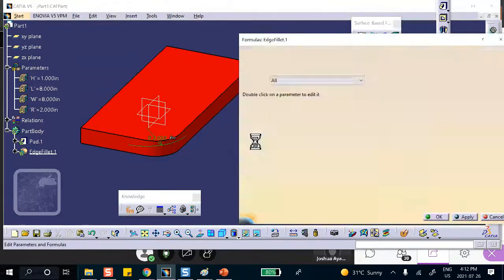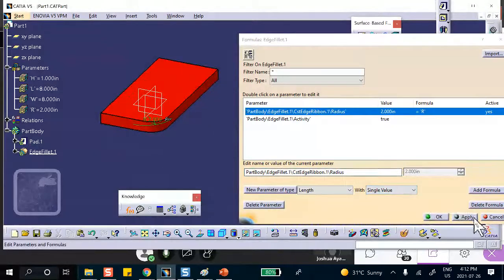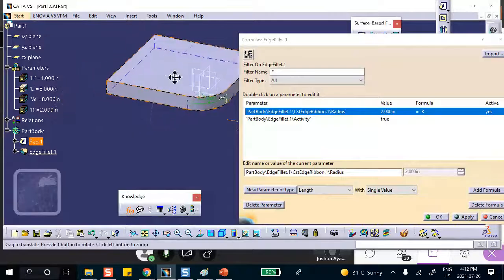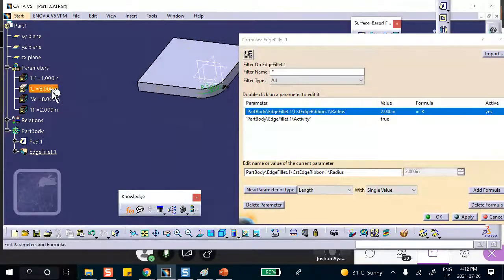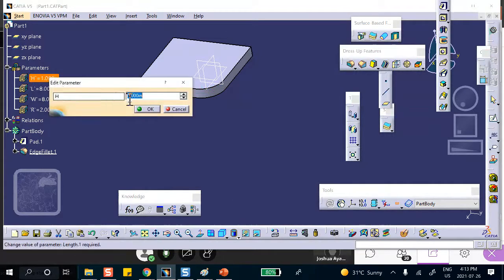Very good. Remember all those dummy values that I put for these? If I say apply, it's going to update this geometry according to the dummy values that were input. Remember when I created these, I said don't use 0, otherwise you may regret it. You may or may not, I don't know. Apply. So these are the updated values right there. So now you can go to your tree, double click on H. Select this, double click on this, say 2, that's the pad height.